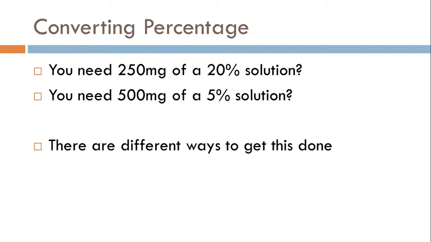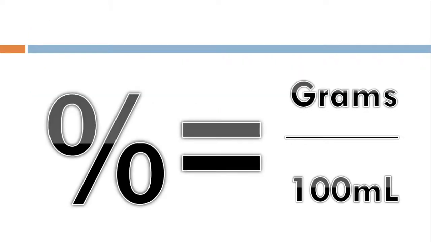I want to show you a way that I've always found to be easy that works a little bit different. It kind of visualizes it. This is a little off the beaten path, but I find it easy and I want to share it with you. So here is a gigantic percentage sign I've put across your screen, and it just says percentage equals grams per 100 mil. You can just memorize that right there and you'll understand this fairly well.